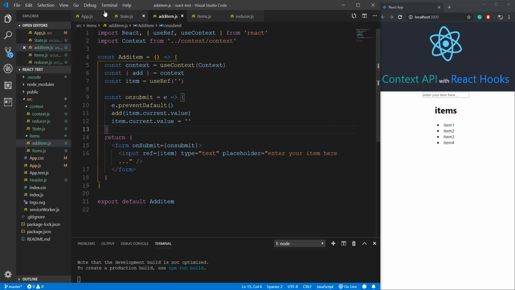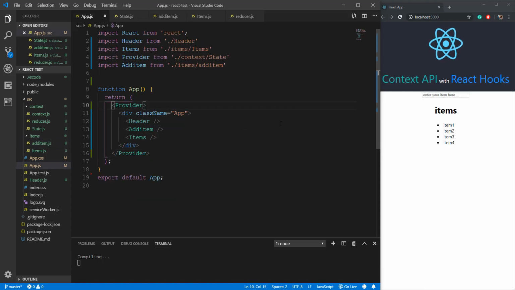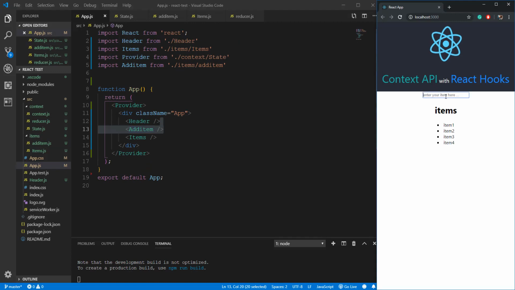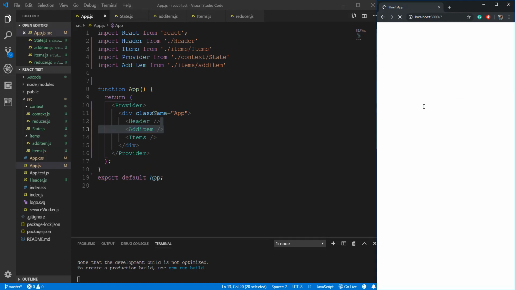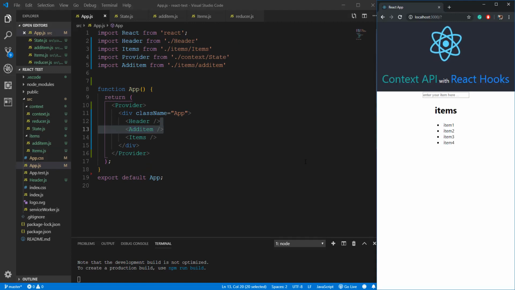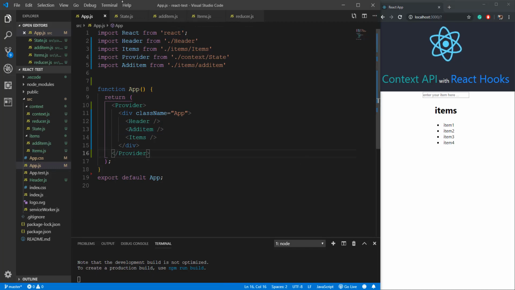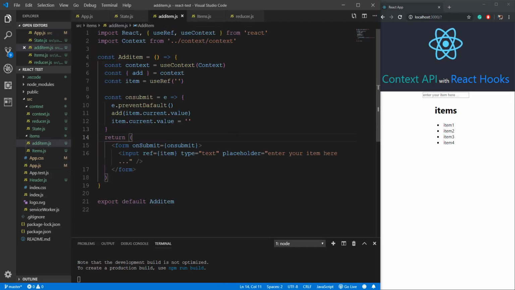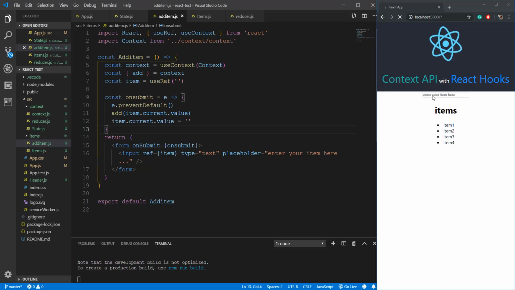Okay, so let's just test it. Oh, what is it? It's not prevent default because I did another typo here. Alright, so let's just test it. There we go, so it is working.